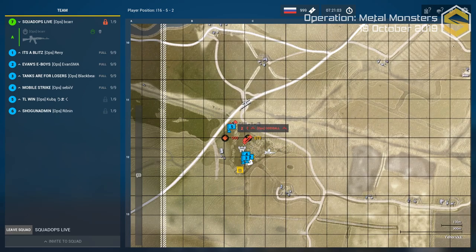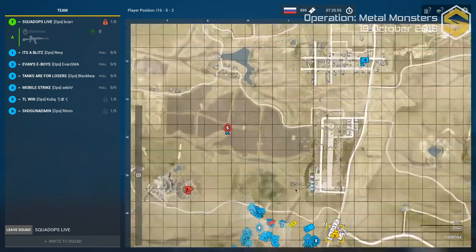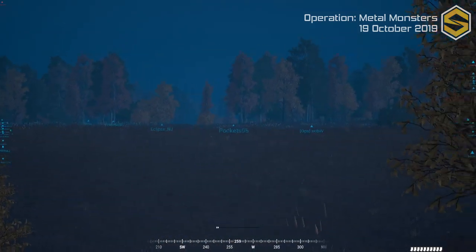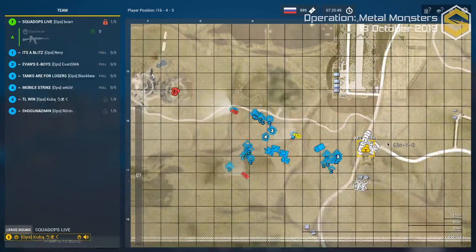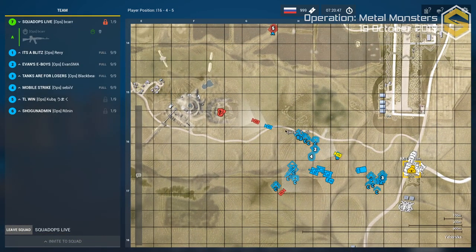Both TOWs are manned back at base. Significant resources have been spent. Almost 3,500 of the 4,000 build resources have been deployed. Evan, do you have eyes on the hill and any mappies up there? And Russians getting closer, now within 400 meters of the TOWs.